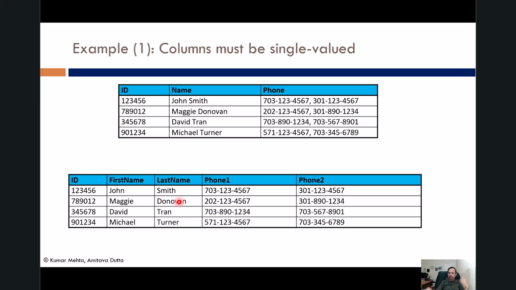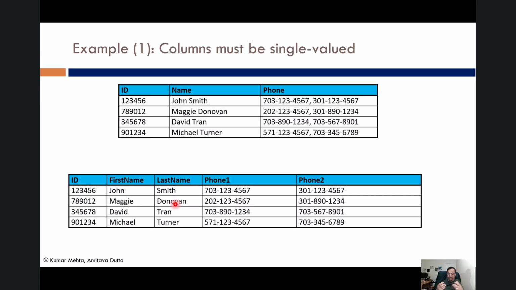Okay. One could make the argument that phone number is not atomic. If we think of phone number as area code plus number, then I suppose one could further subdivide phone into area code and phone number, in which case I would need to split this column into two columns. One would be phone 1 area code, and the second column would be phone 1 number. If I did the same thing for phone 2, I would say phone 2 area code followed by phone 2 number. Okay, so sometimes it's pretty obvious whether a cell has an atomic value or not.